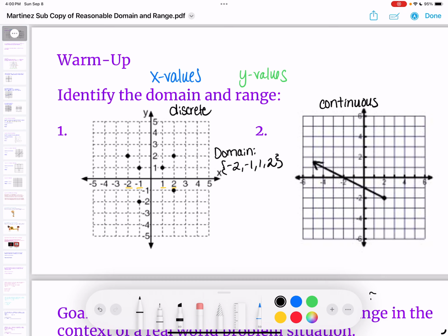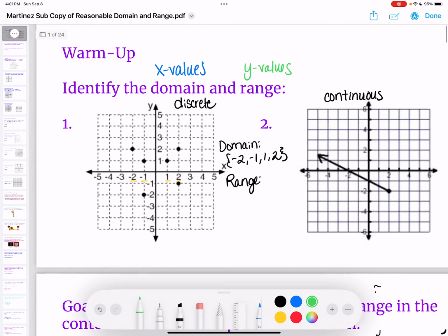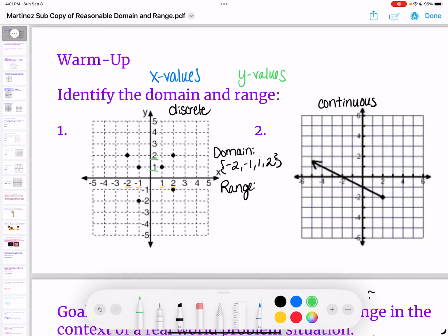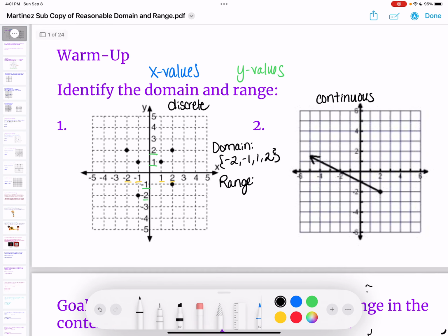Okay. For a range, it'll be very similar, we're just going to look across the other way. So I can see right here, I have a 2, right? It's coming out from both sides. I have a 1 also coming out from both sides. No duplications. This one's coming in from the left. This one's coming in from the right. Right then left. Okay. So the range starts off with -2. Then -1, then 1, and then 2.